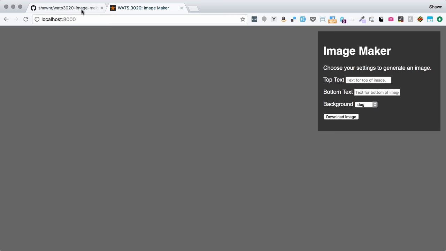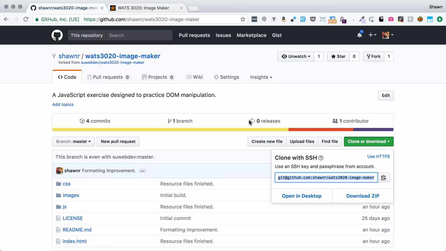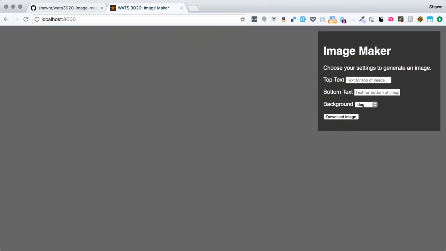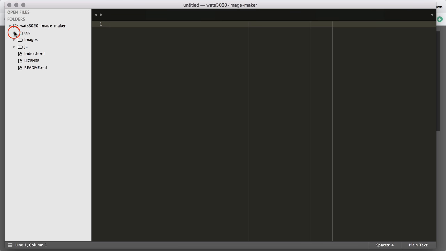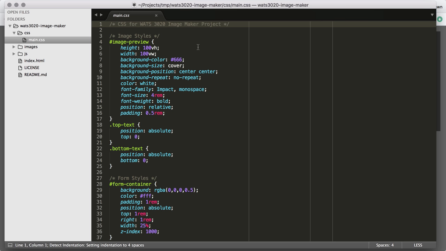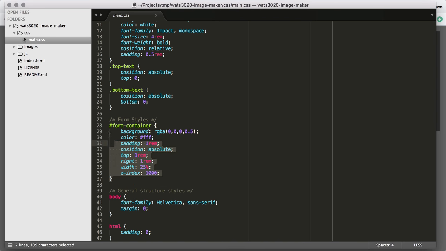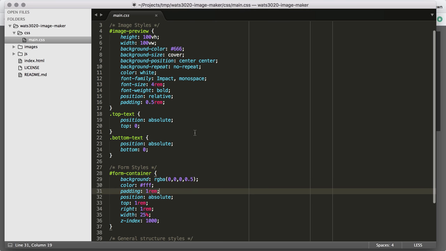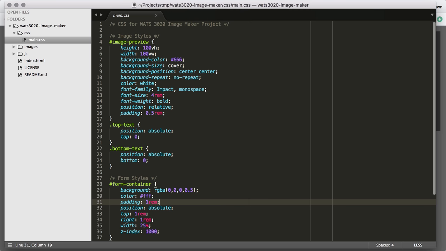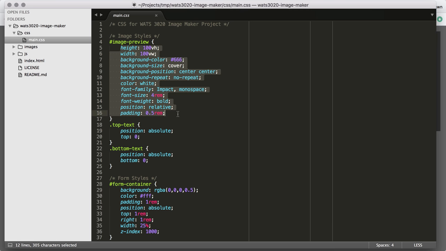So it's a cute little application, and it's a lot like the sort of meme generators and stuff that you might have seen online. Let's take a quick look at how we're going to get there by reading some of this code. So if we start looking through the folders here, we'll start with CSS like we do so often. So this is CSS, and we have a block here that is the image styles, and then a block here that are the form styles. That is what controls most of the interface. You might want to change some of this stuff, but these are also the style attributes that you'll be setting with JavaScript as you alter different parts of them to make the image different. So keep in mind that's how that's going to work out.